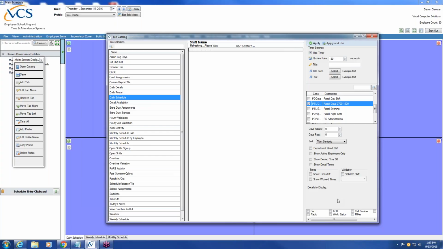Now, there's a few checkboxes that you may choose to set whenever you're adding a daily schedule, such as show denied time off. You may also choose to show work times. Those are probably the two most important checkboxes I would consider marking.